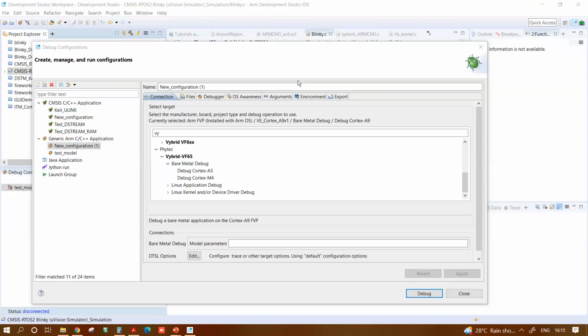Or if you want ARMv8, I'm not sure if FVPs are provided. What I suggest is you can download the Development Studio, which is a 30-day evaluation. Okay, I forgot to tell that. If anyone is interested to evaluate ARM Development Studio, you can download it from developer.arm.com. You'll get a 30-day gold license and you can evaluate the features of the software.